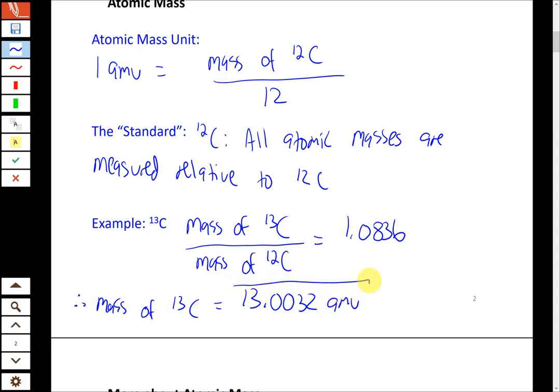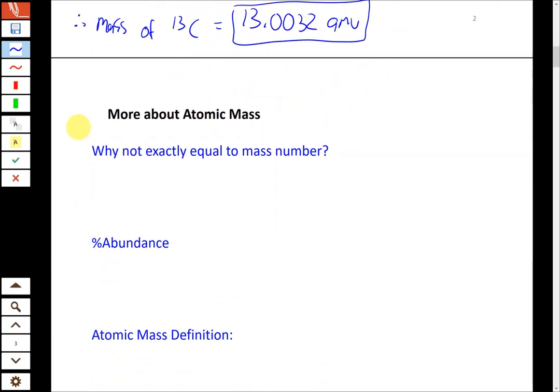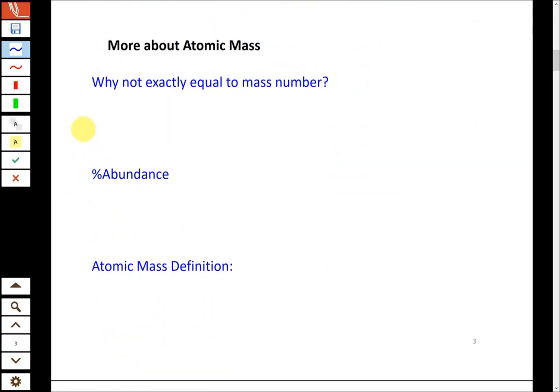Again, if mass number and atomic mass were exactly the same, this number would be exactly 13.0000, however many. But there's a little bit of a difference, and as you go to isotopes that are further away from C12, their atomic masses get even further and further away from their mass number. Not usually by a ton, still within a decimal place or so, but nonetheless there's a small deviation. So why is that? This is not a huge topic for this course. It'll be maybe covered in a little bit more detail in Chem 2.